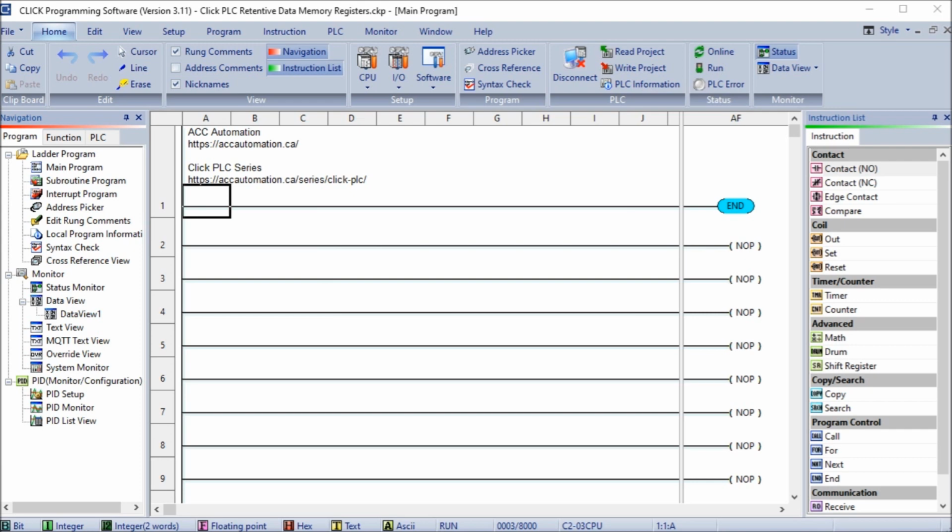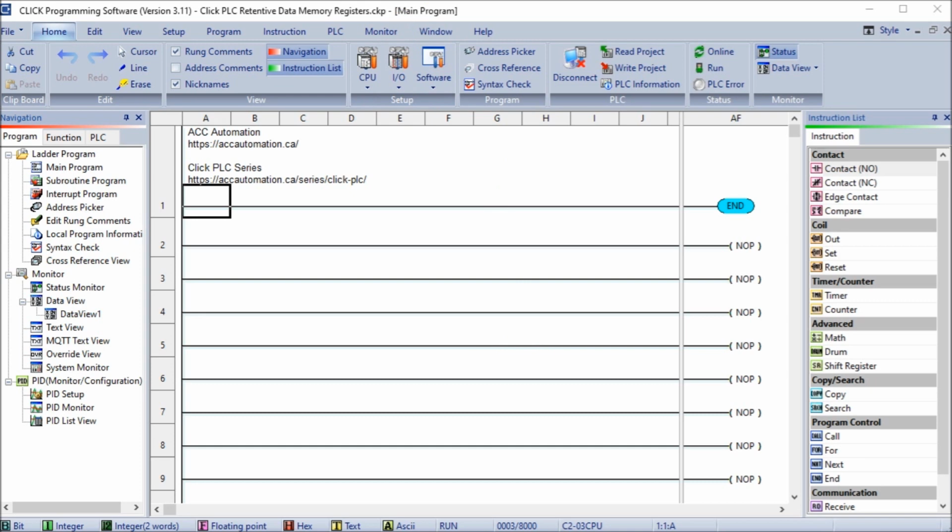Now on the Click SRAM memory retention, all Click and Click Plus PLCs make use of data registers to store values and conditions. These values, as shown above, can be stored in a project file on your computer as shown. And the data is stored in the SRAM memory of the Click PLC. This volatile memory is backed up by a supercapacitor. The supercapacitor is a special type of capacitor that is designed to provide power to volatile memory like SRAM when the power is off to the PLC.